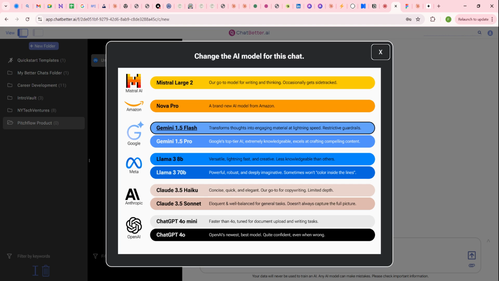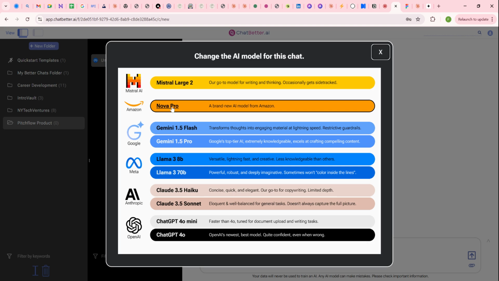Then you can choose which of those models works best for you. If you're just new to the game, just pick one. But if you already are a bit familiar with the different tools and models, you can obviously choose one that you like a lot. I, for example, use a lot of Claude 3.5 Sonnet. I also used ChatGPT and GPT-4o in the past. But I haven't really used Nova Pro yet, the new Amazon AI model. It's really good. I tried it with this product, but only 2 or 3 times, so I'm quite a new user to Nova Pro.